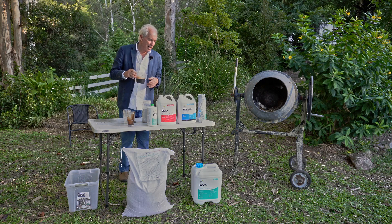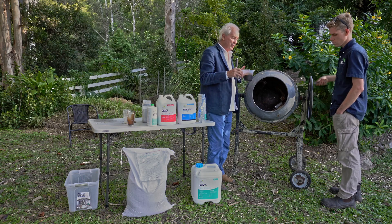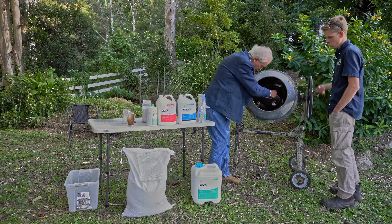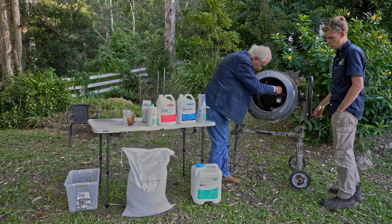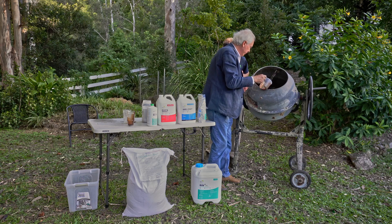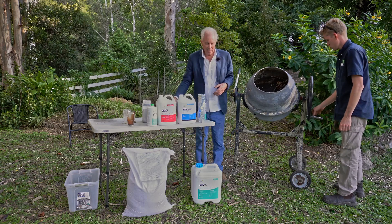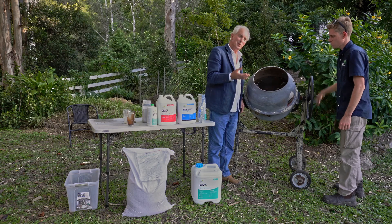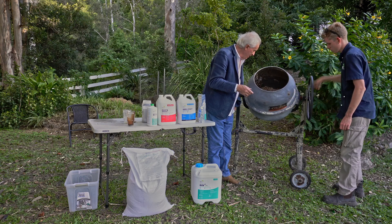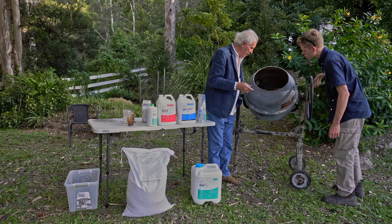So this is our mix, and we're going to pour that in — this has the equivalent of 20 litres per tonne of seed, in this case 150 mils into 8 kilos. I'll just gently pour this through the mix. We're going to coat that seed — it's starting to get reasonably moist in there. It'll take a couple of minutes of mixing.